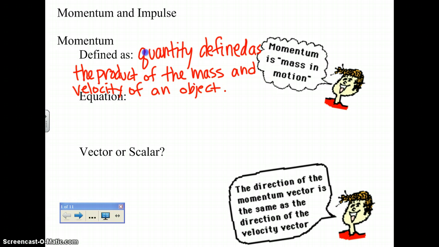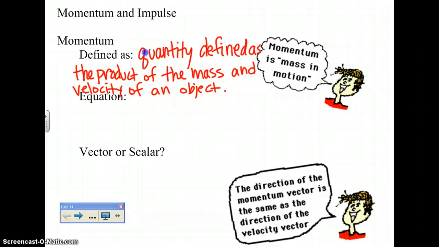Okay, so with that in mind, guys, check out that definition one more time. It says quantity. That means some numerical value, correct? Defined as the product of. Well, what math operation are you doing if you were getting the product of something? Tell me. Okay, great. It is multiplication. So you're going to multiply the mass and the velocity of an object.